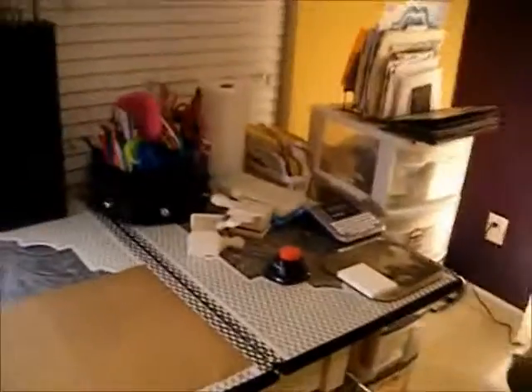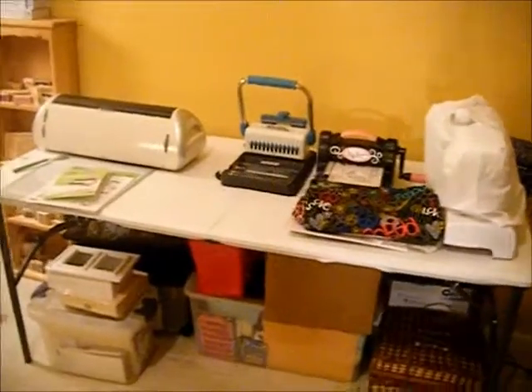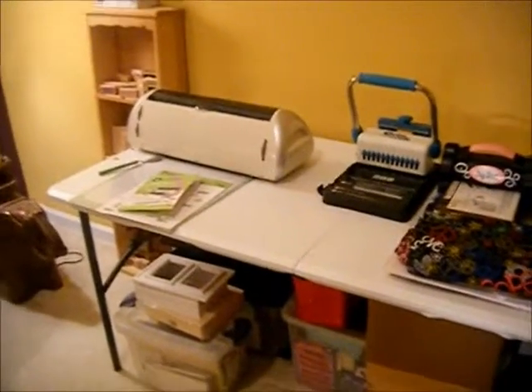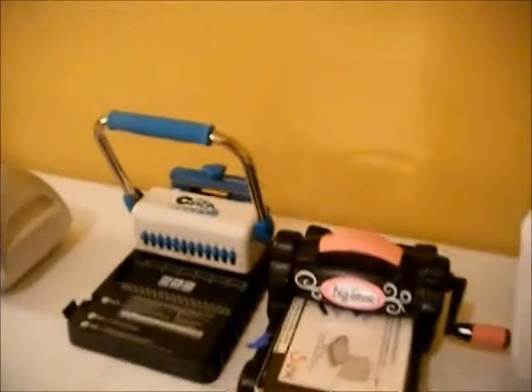This is the left side and I've actually taken over this side — it wasn't supposed to happen but this is all I could do for right now. This table is where I have my new Cricut, another Black Friday sale find. I had a ball. My cinch, my Big Shot, my fabric, and I also have my sewing machine. Underneath I have just more storage and things.